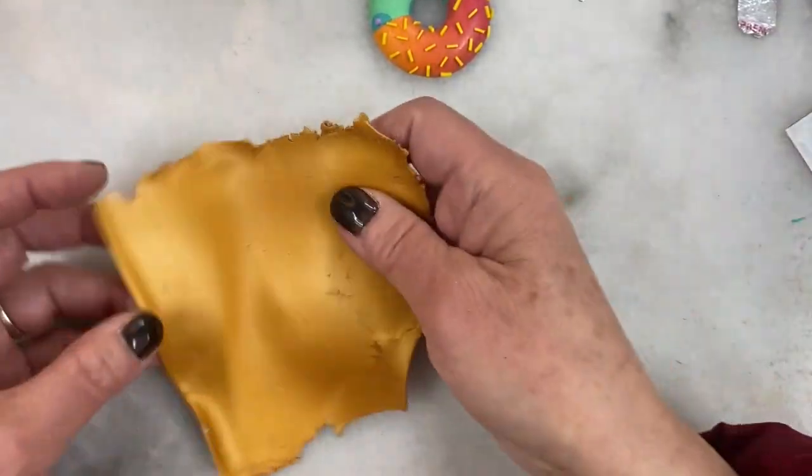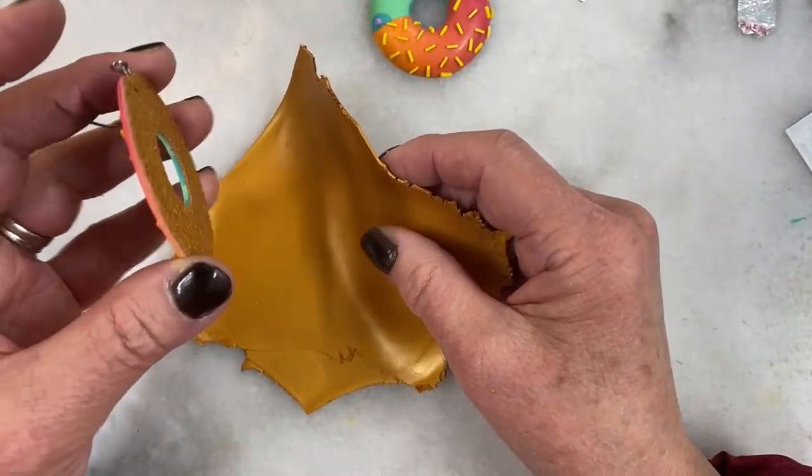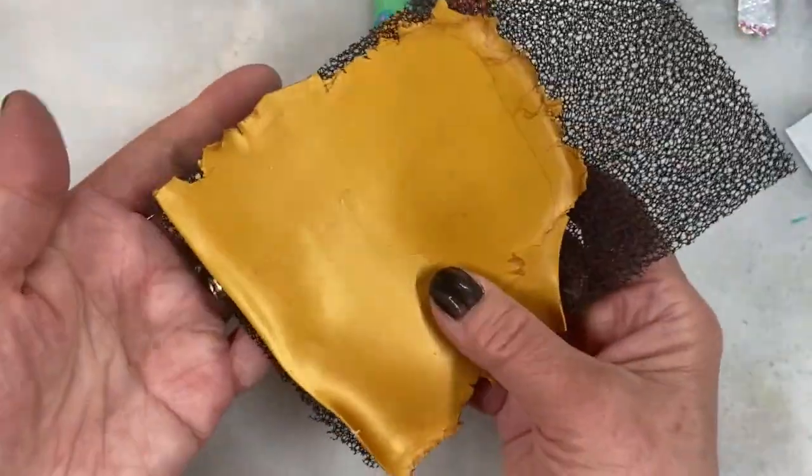With the gold again, only this time it's a bit thicker. This has been rolled through setting number 4. And I think for the earrings, I was at 7. Really, really thin. So I'm going to take this and, once again, texture it by rolling it through with the sponge.